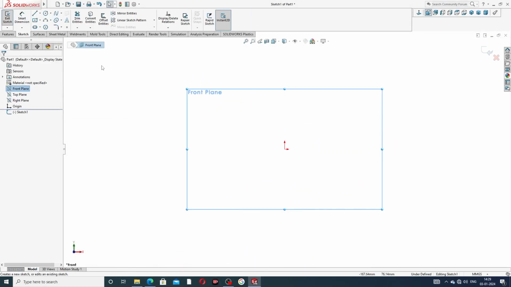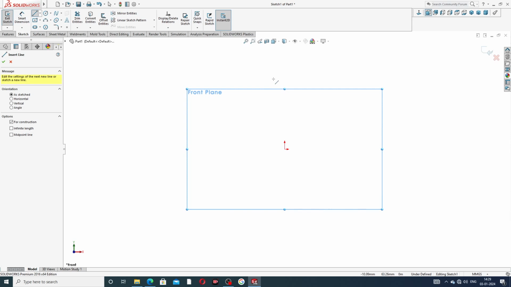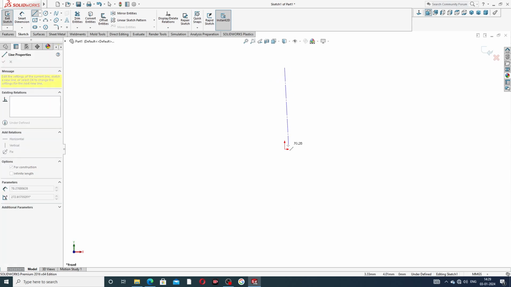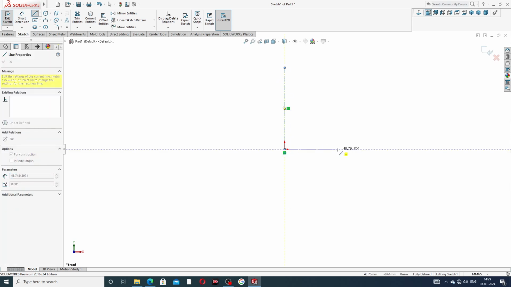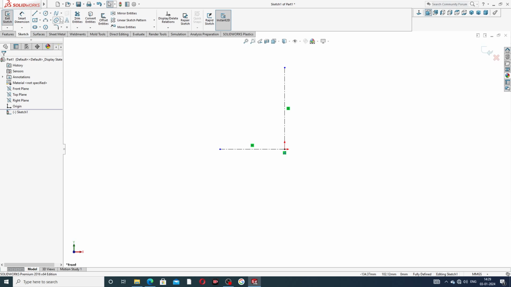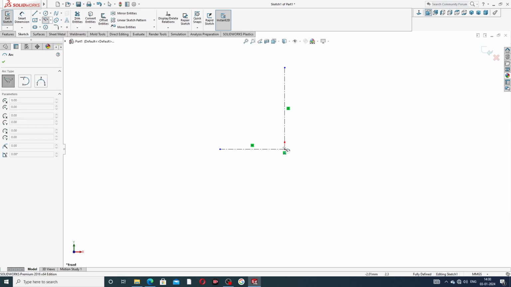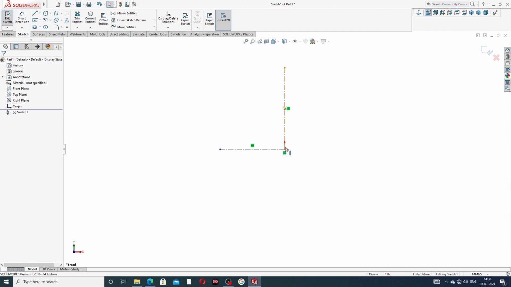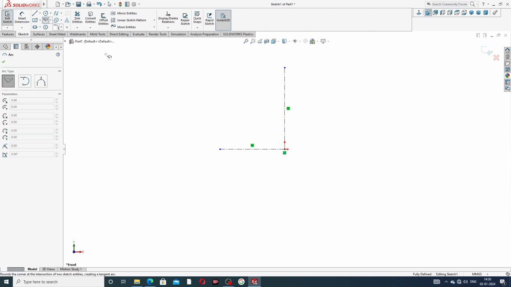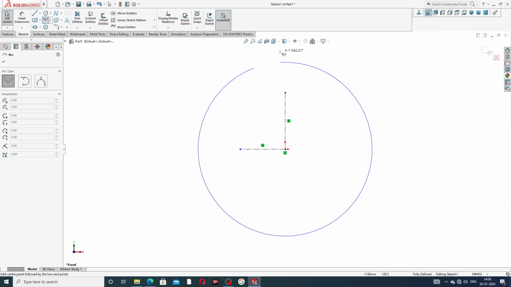Select a front plane for drawing this body. At first this construction line is drawing here. Okay, at first use a center point arc. Click this origin, draw a curve.